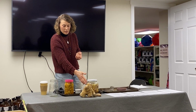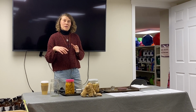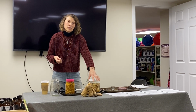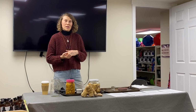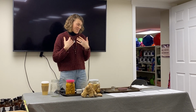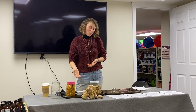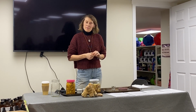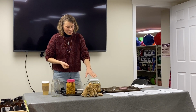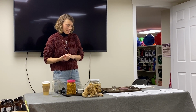Once you strain out all of the solids, I add about 1/3 of the liquid amount in honey. So I'd add about a cup of raw unpasteurized honey once you've strained everything out. The honey is really soothing on your throat and on your digestive system as well, and it's antibacterial. That's one of the reasons you put it in there, but it also tastes nice and adds a little bit of sweetness. I add about a cup of honey, shake it up till it's totally integrated, and then it's basically ready. It is very shelf stable, but I always tell people to put it in the fridge. Then you're sure that it's good and it lasts a long time.